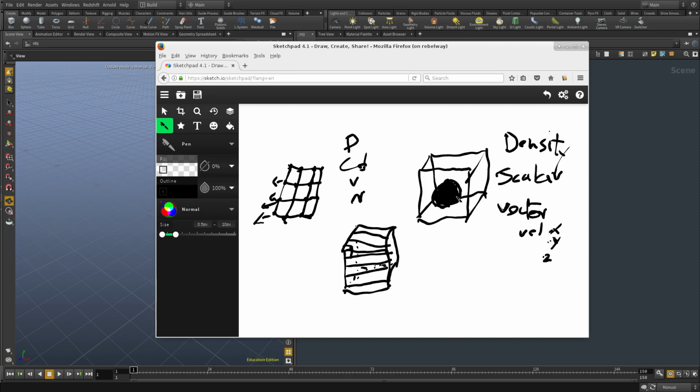And with volumes, they are called fields. In this case, the density field has a value of 1 in this region, and then everywhere else is 0. And we can manipulate any value we want inside this domain. So we can take this entire grid here and change the value of each of these voxels to something else.